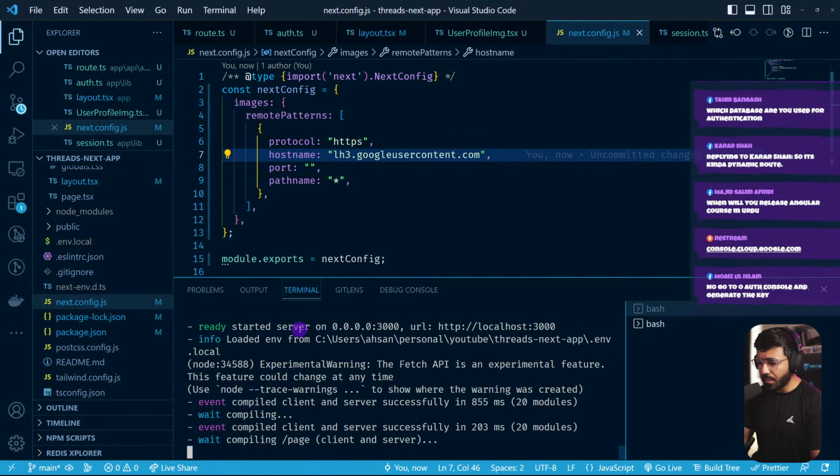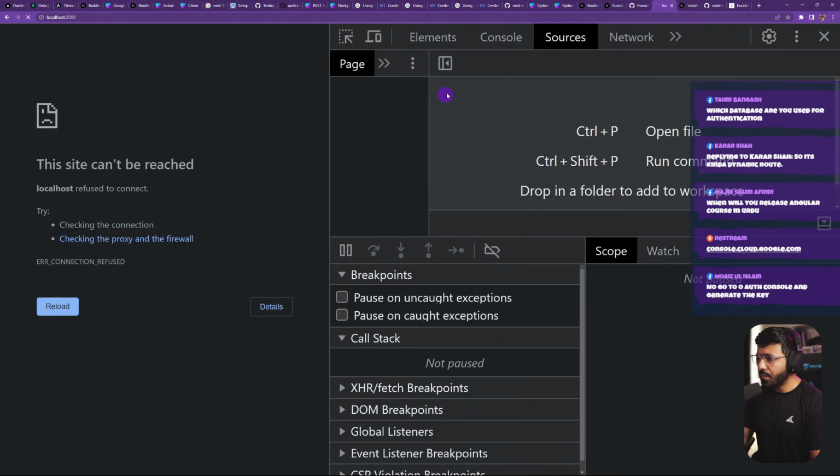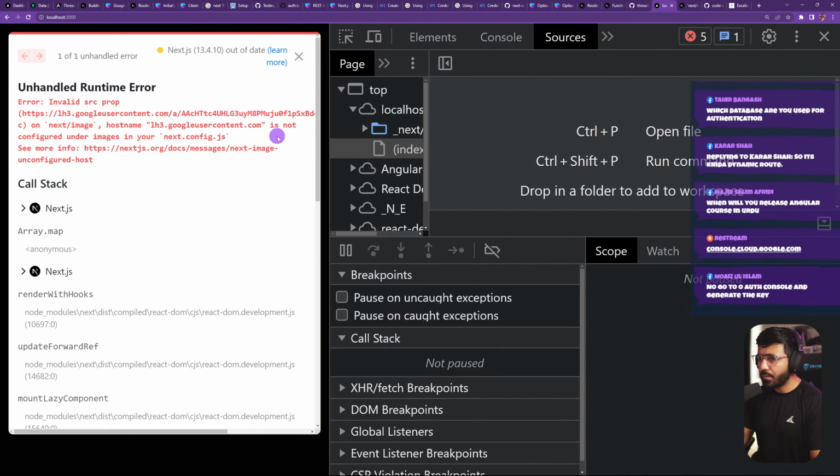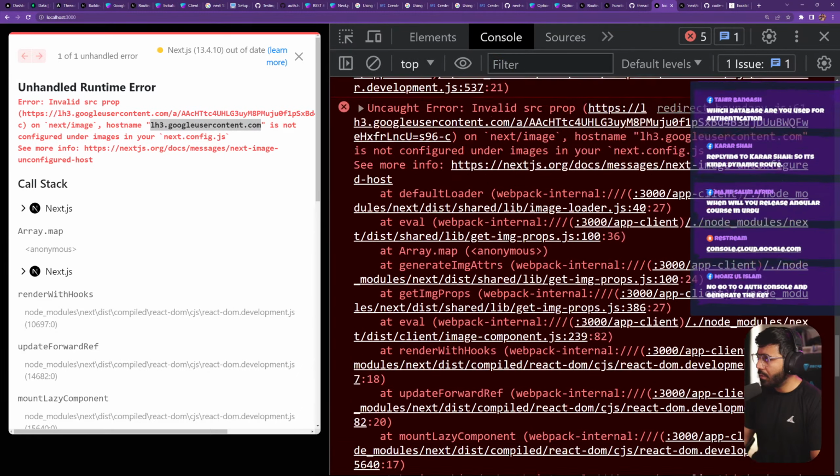And let's fetch this again. Compiling the page at the server. And now it says it's not configured in next config. But I did configure it. No? Let's see.